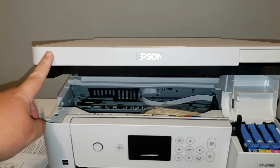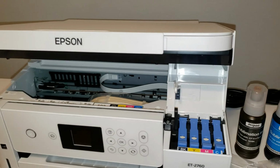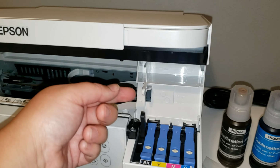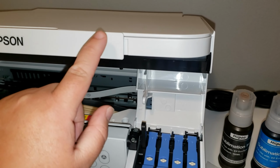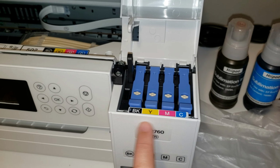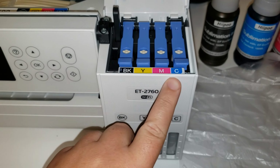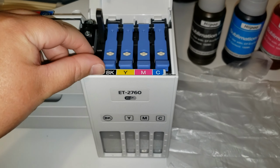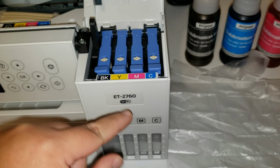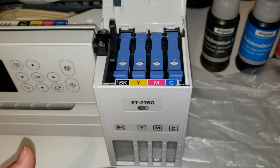Okay, so to prepare the Ecotank to be filled, what you want to do is lift this here, which I had already done because I couldn't do it while filming at the same time. And then the little flap that was here, you just lift it back like I did, and then you have this top rest on here, and now the tank is exposed. To fill the tanks, we're going to do one color at a time, and we are going to make sure that we fully close one color before we move on to the next color. And if we have any drippings anywhere, that's what the rag is for. We're going to wipe that up really quick.